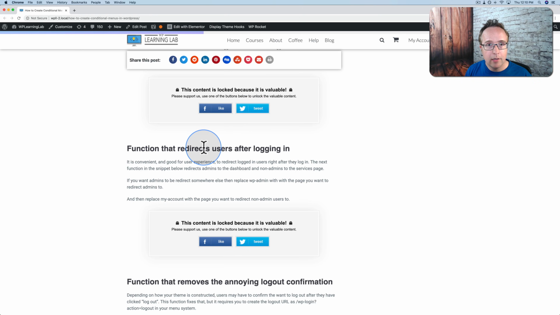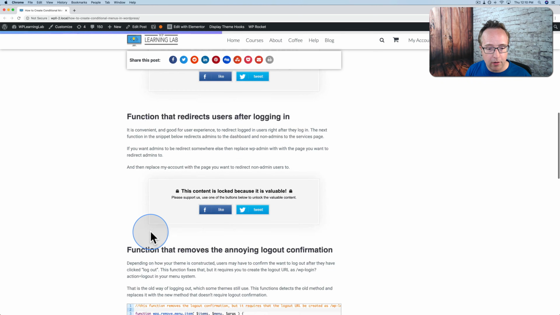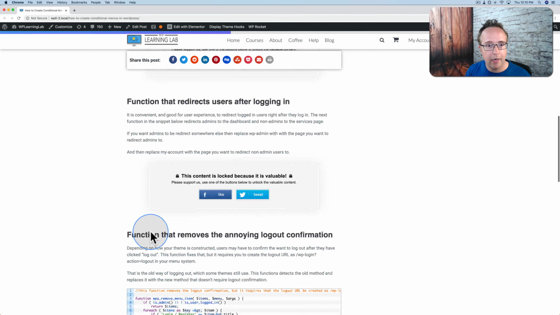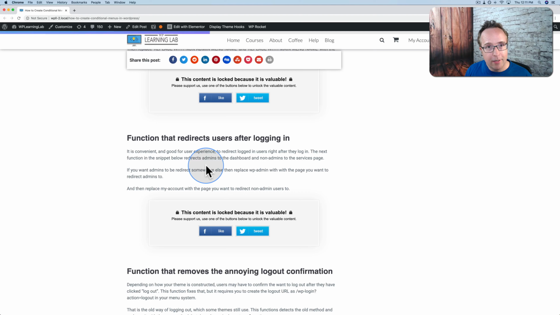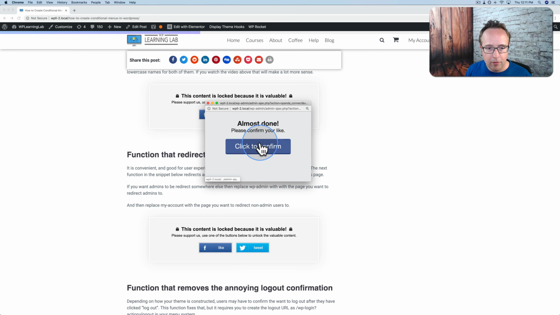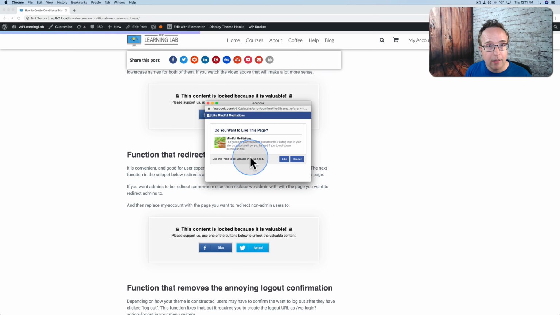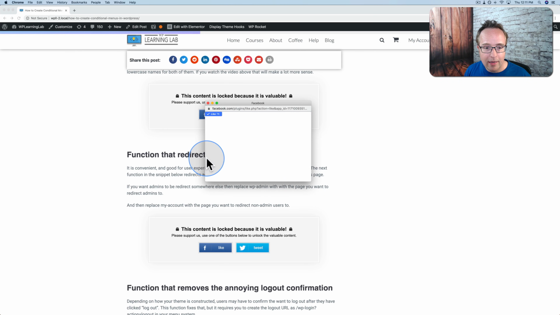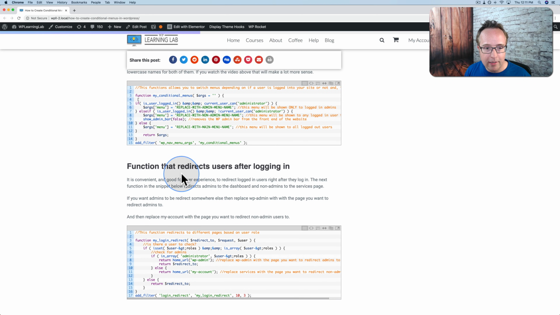A few things to note, you can have the same lock on multiple spots in the page, just like you see here. So I could lock out all the code blocks if I wanted, or the entire post, or just certain paragraphs, and so on and so forth. It's going to like this page, click to confirm. This is not my WP Learning Lab page because I did that in the tutorial itself. In this intro, I have to use a different one of my Facebook pages, which is called Mindful Meditations. Click on like, and that will unlock these things.